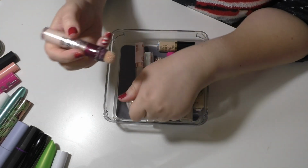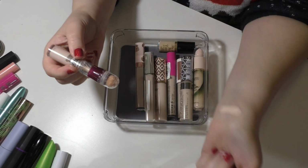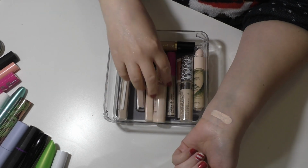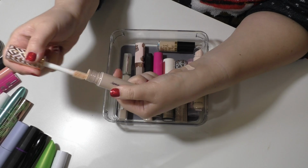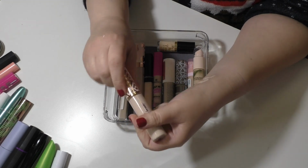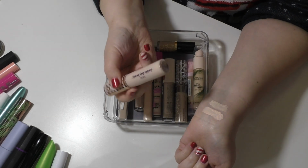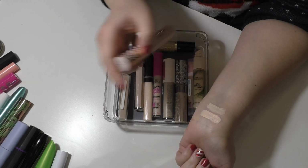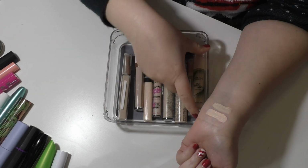Okay, we have a Maybelline Age Rewind Eraser. This one is too light. Look at that. That is way too light. It can go. I think I bought it in a pinch and they didn't have my shade. I don't know what I was thinking. Then we have this one, which is a year old, so I think it can go just for that fact, and I think it's also too light. This is from Tarte. Oh yeah, it's just as light as that. This one would definitely work better than the Maybelline because this one's more pink and this one's more yellow. My shade's 8B Porcelain Beige, so it would definitely be better, but it's old and I didn't even really like it all that much. I didn't use it very much.